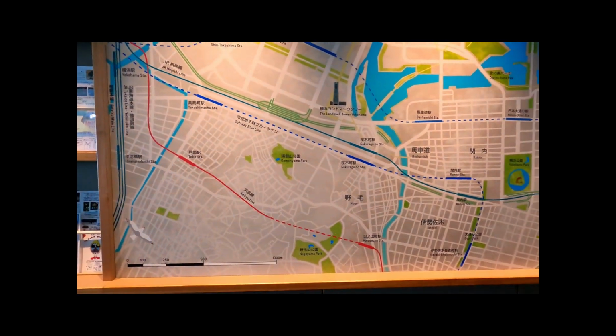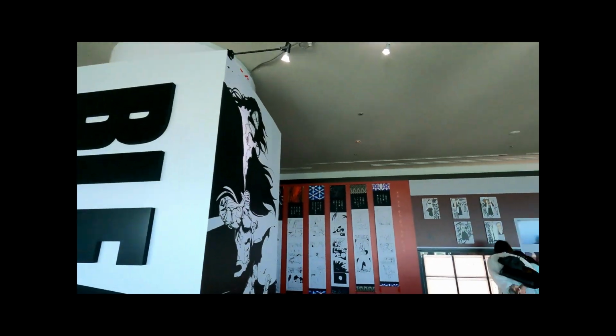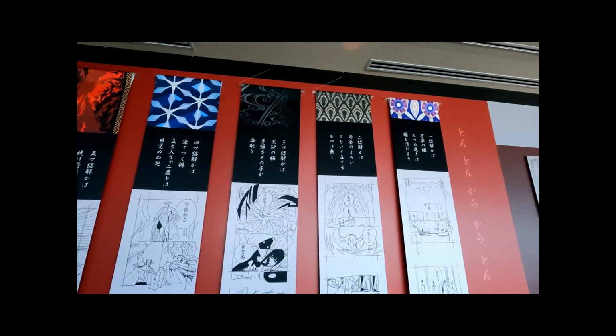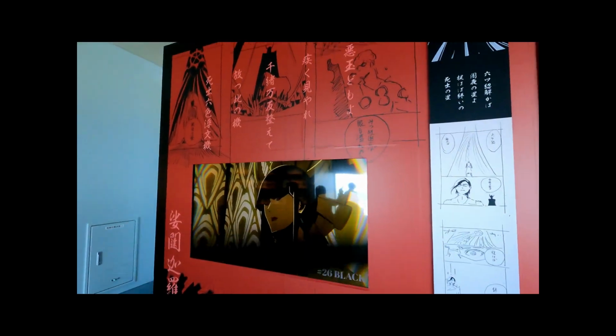Looks like there's a lot of parks around this area. Definitely pretty interesting. And they got this Sky Cafe over here. I'm actually gonna hit up that Sky Cafe in a minute. Alright, so I'm gonna step in line here at the Sky Cafe and get something. We'll see what they have on the menu.